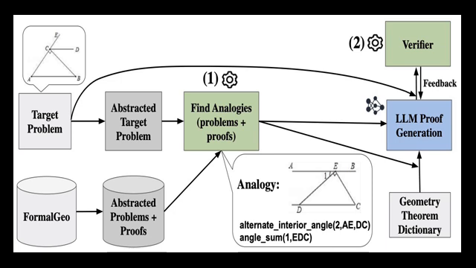Does this verifier have like a rule book of geometry? It does. It has a theorem dictionary with formal definitions of theorems, premises, and conclusions. But that dictionary can be huge, like nearly 200 theorems, even more with variations. So to make it manageable, they did something smart based on the analogy part. They mostly restricted the theorems the LLM could easily access to just those used in the proofs of the analogous problems they retrieved. Ah, using the analogy to focus the rule book too. Exactly. It dramatically cuts down the search space. They found that using theorems from, say, the top 100 analogous problems gave something like 96% coverage of the theorems actually needed for the target proof, using only about 14% of the full dictionary on average. That's a huge efficiency gain.